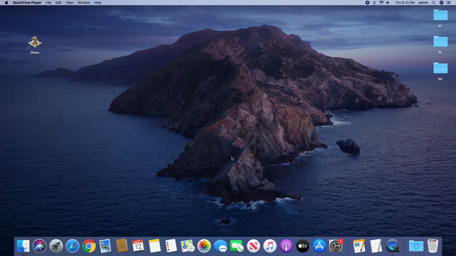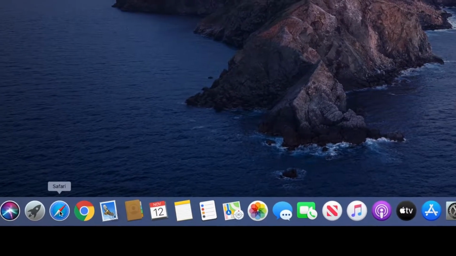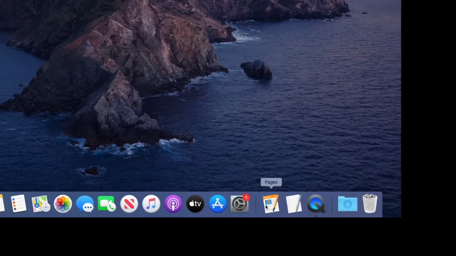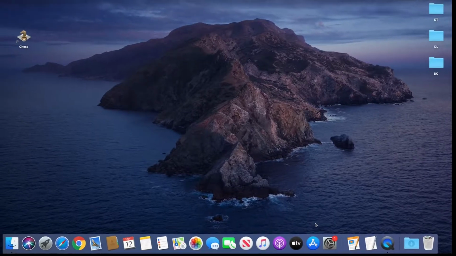In this example, we're using macOS Mojave, but it shouldn't be too hard to follow along if you're using a previous version. Going back to the computer, we can see that there's a bar at the bottom. This is called the dock and allows you to see all the applications you have available. These aren't all of your applications though, but we'll get to that later.